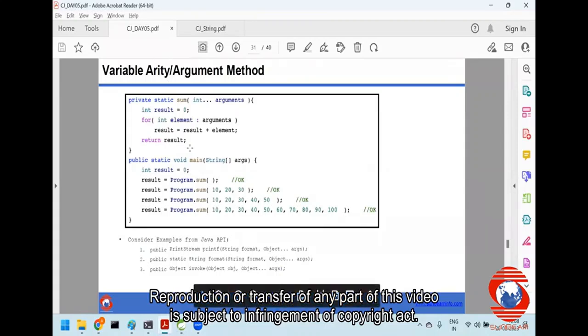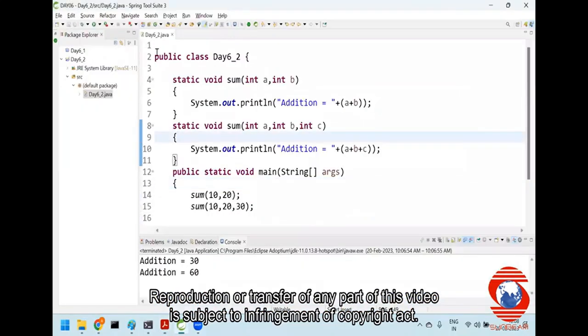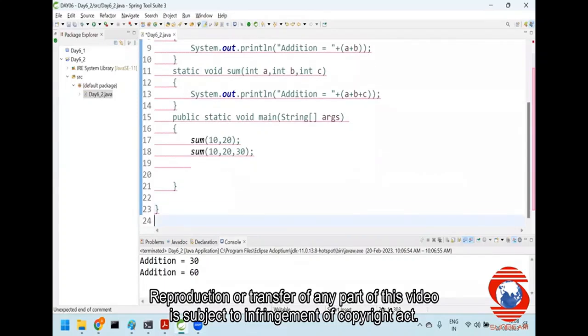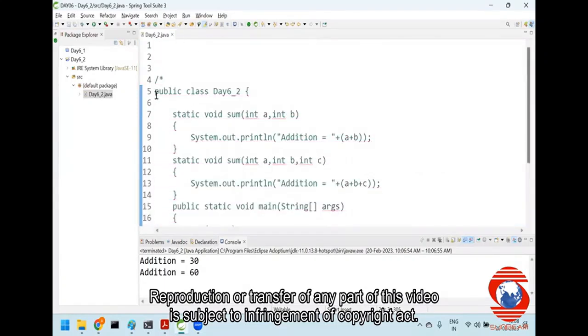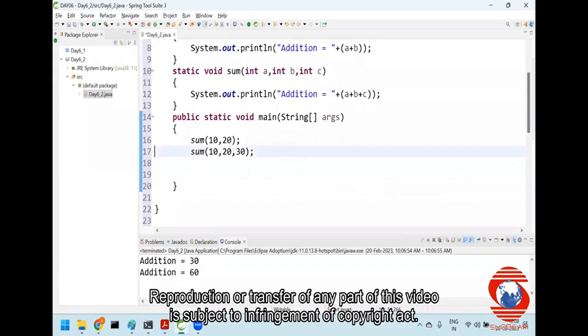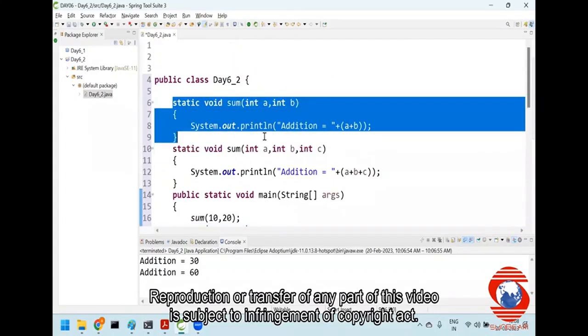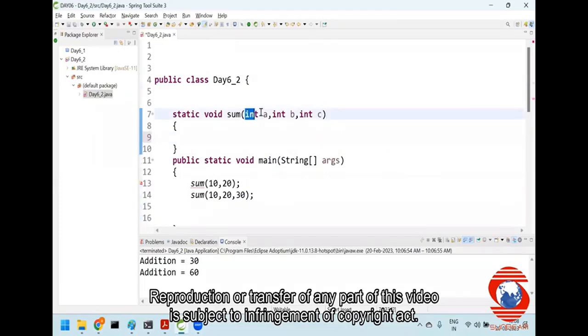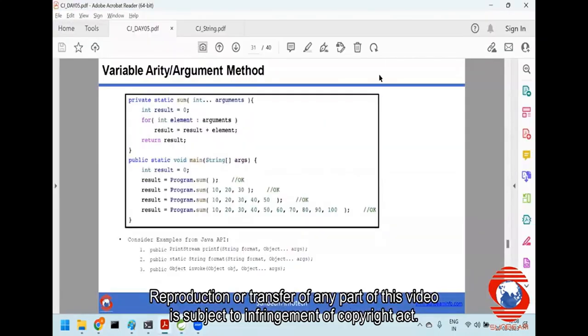Okay. Now, let us say I'll go for the same sum function. I'll just copy this, and here we will write a sum function, but at this moment, I am not aware of the number of arguments in my program.